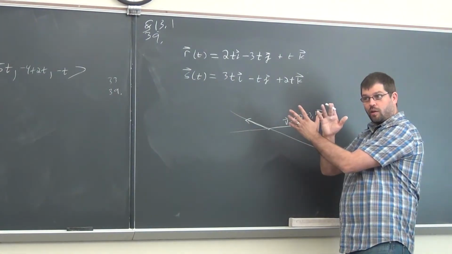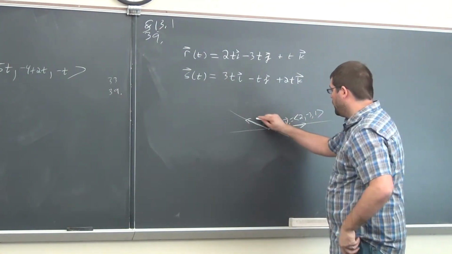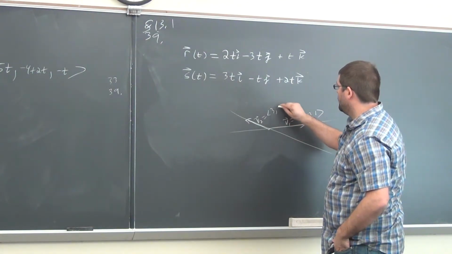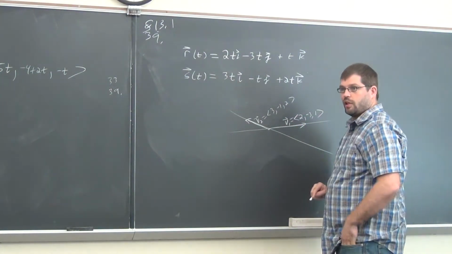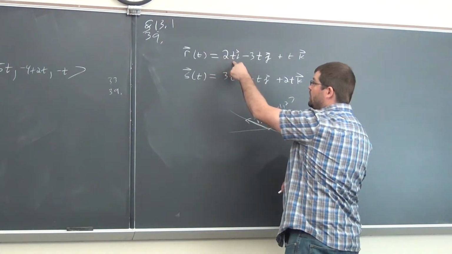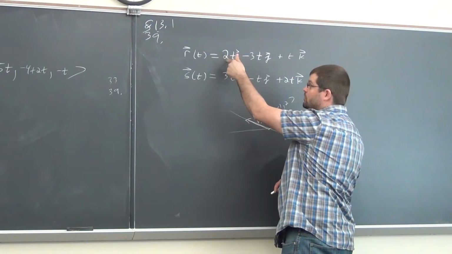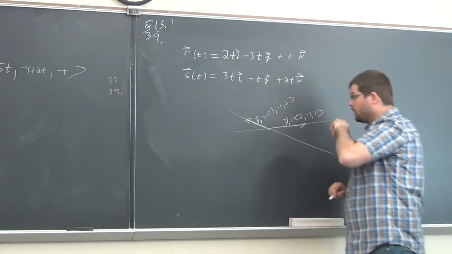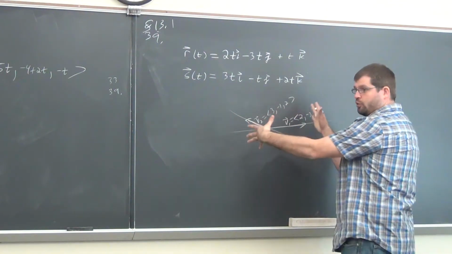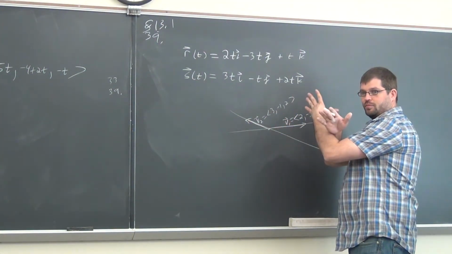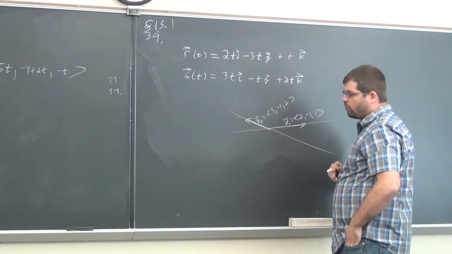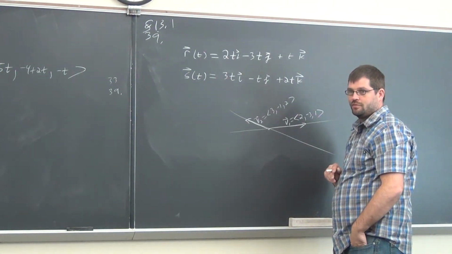I'm just saying I got two arbitrary lines. So I got one direction I can read off of the 1. The other one is here, 3, -1, 2, right? I'm just reading the t coefficients. If instead of just 2t, this was 5 plus 2t, you'd still just read off the 2, right? So you end up with that, and so now, two lines in space should form a plane, right? And so now, what's the normal vector for that plane?